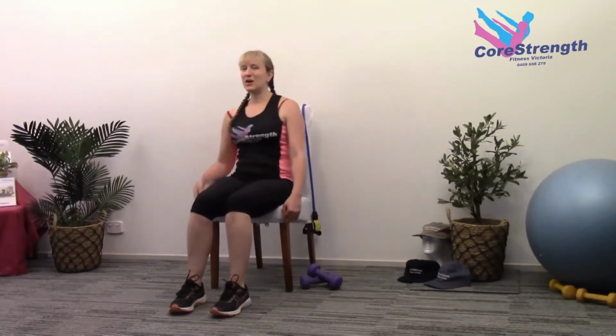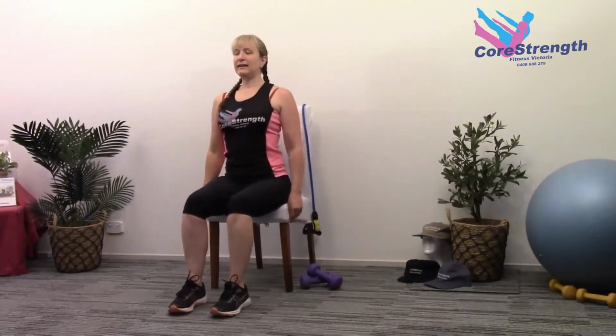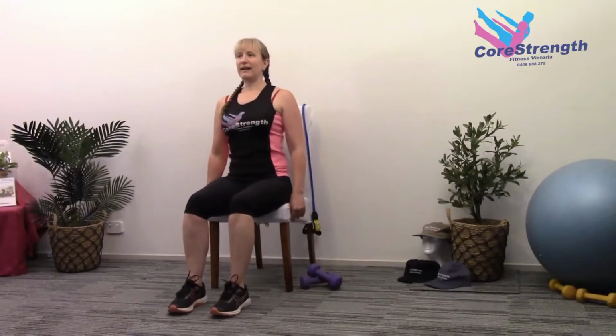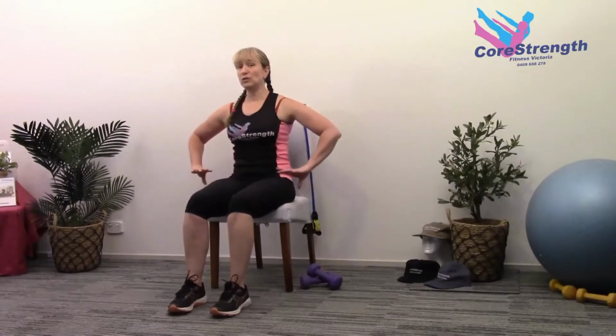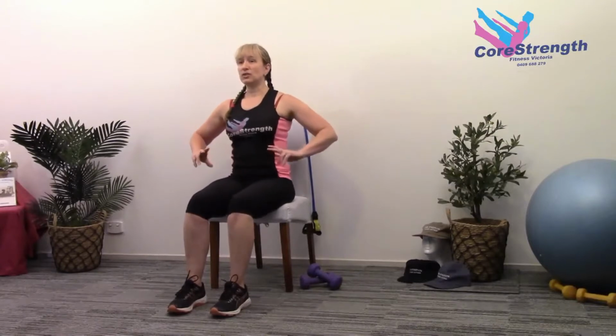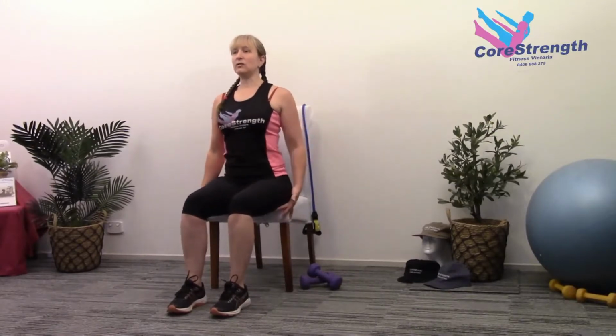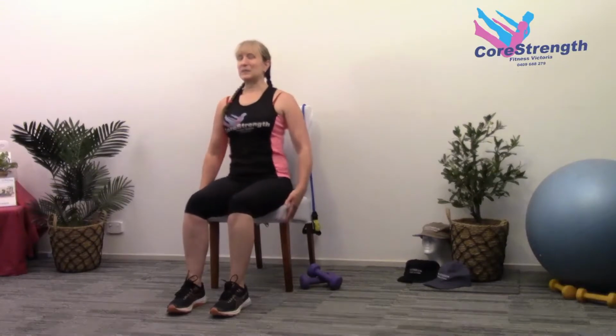And back to the top, sit up tall, tuck the tailbone under and lift and under and lift. Make sure you're using that pelvis as much as you can to get that tuck. You want that bum tucking under each time and then you lift. Good, let's do one more. Down, bring the arms out in front.